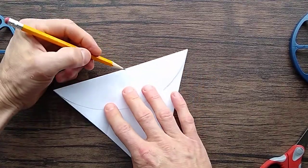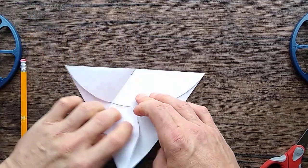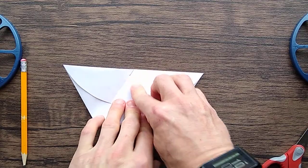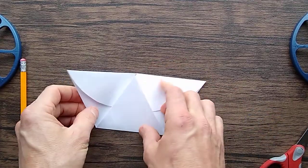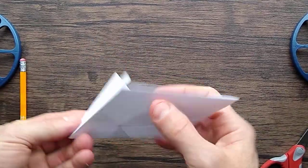I make a line right on that seam right there. So there's a line right here. And I'm going to fold this side into that gap. So now I'm folding the second side into that gap. So we're going to fold that. And I'm making this one out of paper, but cardstock works really well. Now I've got two sides. I don't know if you guys can see that, but I've got two sides of my equilateral triangle.